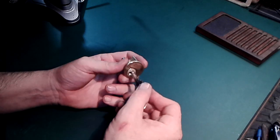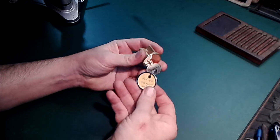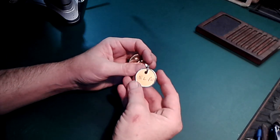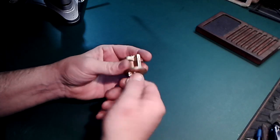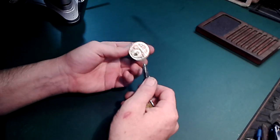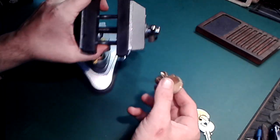I got this lock from, I think it was Thumper that sent it. It had no tag when I got it, and it's by Bronx Lockpicker 60. So, I'm guessing, yeah, it has to be Bronx Lockpicker.